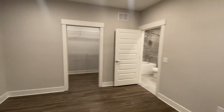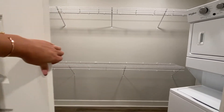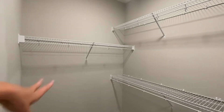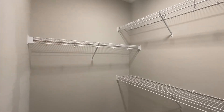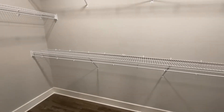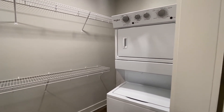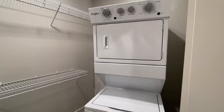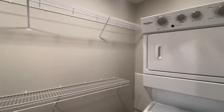You do have the room, and then through here is going to be your master closet. You have a pocket door right here, once again saving you space, and then you have rack storage in here. You have space on the wall if you wanted to put a mirror, another dresser, a shoe rack, or some kind of storage component of your own, and of course floor space for laundry baskets. We do give you a washer and dryer in your apartment so you won't need to bring your old one — they are Whirlpool appliances, they come stacked in this particular floor plan, and they are in the closet.